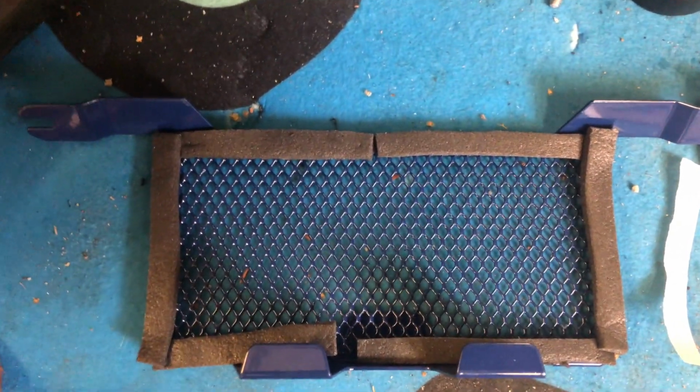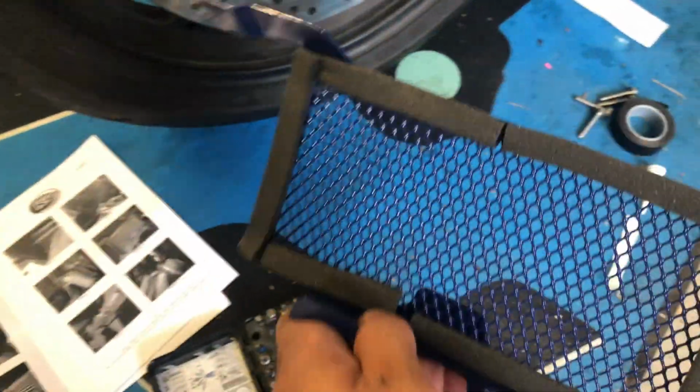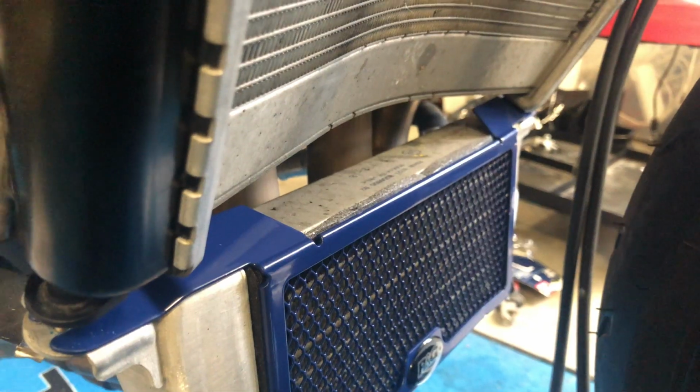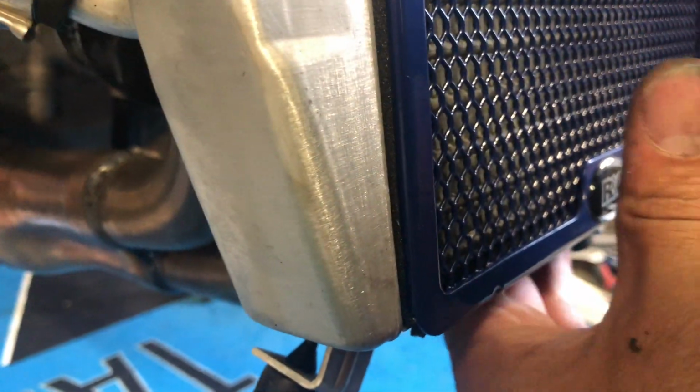So this is what you should end up with on the inside, this side towards the coolant. You loosen one side, and these are open, and so you slide it. I slide it in from one side, then I remove this screw completely on this side, and they will just hook underneath. See the slip? So you just slide it from behind and then in there and tighten the screws.